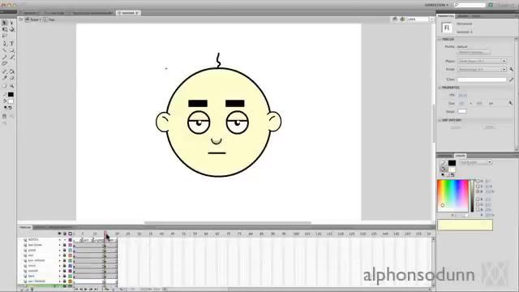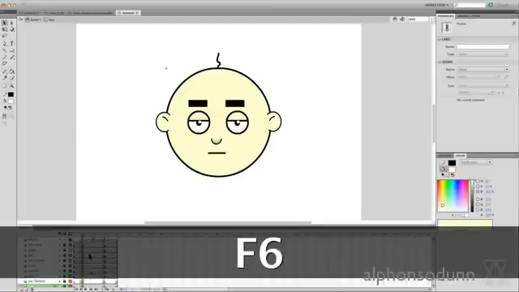Now, until I make a change, that keyframe at 15 will pretty much be the same as the keyframe at 1. All the keyframes are the same because I didn't make any change in between. I'm doing this so that when I create the left change and then the right, it will go right back to the original position at 15. All right, so let's turn the head to the left. At 15, I'm going to create keyframes.